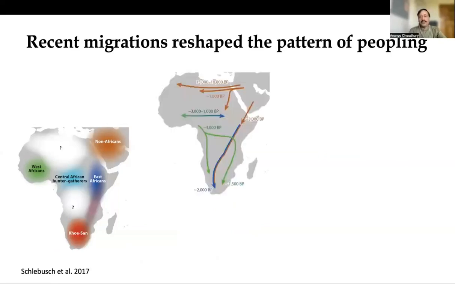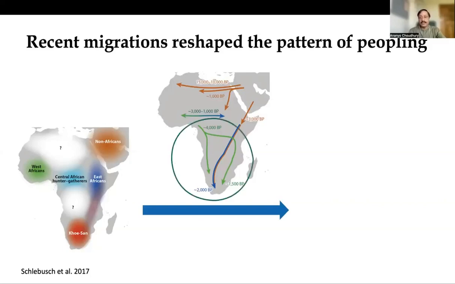The innovation of agriculture both in West Asia and later in Africa motivated major surge of migrations within and also from outside the continent. These include movements across the Sahel region and back to Africa migrations. However, the most conspicuous of this was the Bantu migration, the gradual expansion of agro-pastoralist people from Nigeria, Cameroon to almost all parts of sub-Saharan Africa in the last 4,000 to 5,000 years.